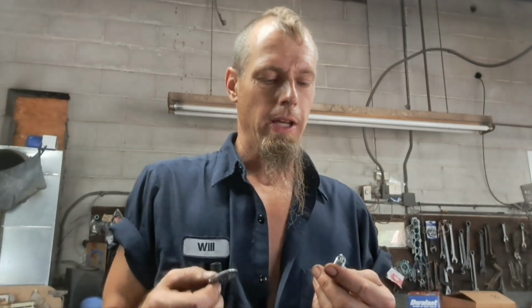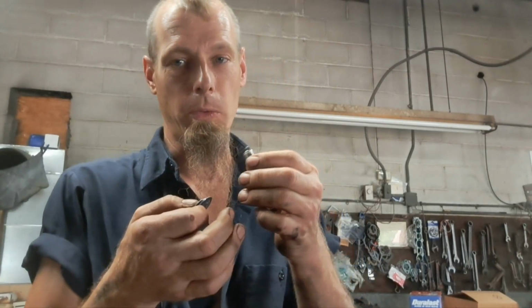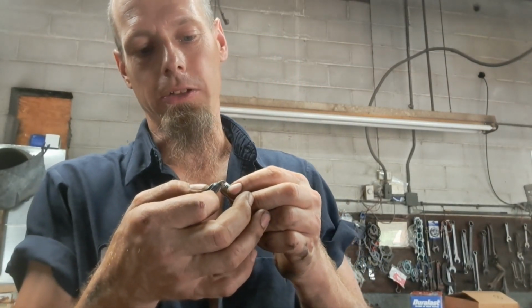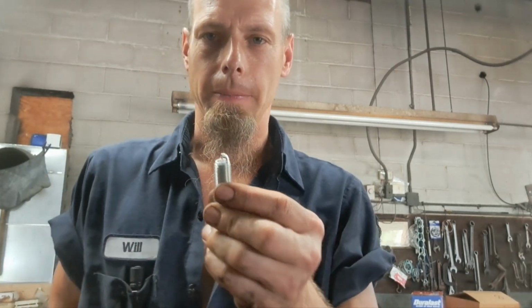So I want to show you a thing or two about these spark plugs and a method. These are NGK OEM Iridium spark plugs. They should already be gapped from the factory. We're looking for a gap of 44 thousandths. So what you want to do with your gapper is just slide it until it finds its place and stops. Don't force it past that.